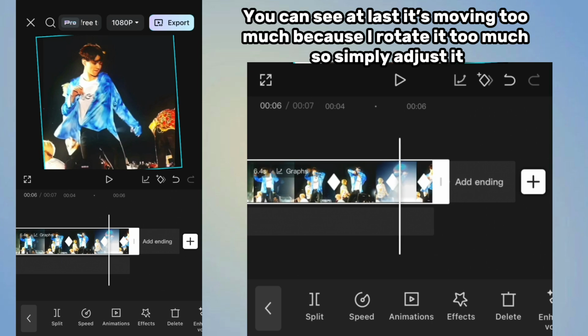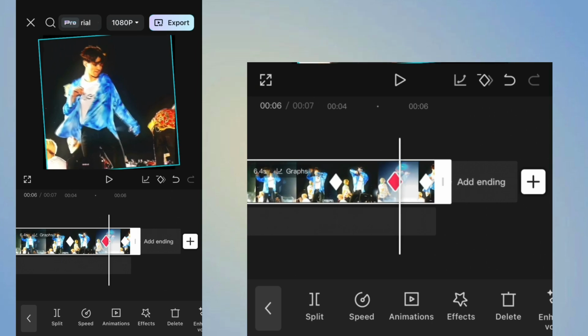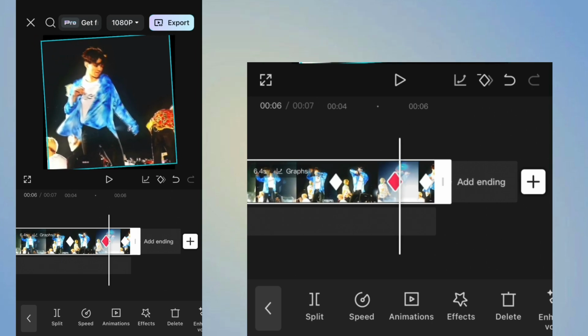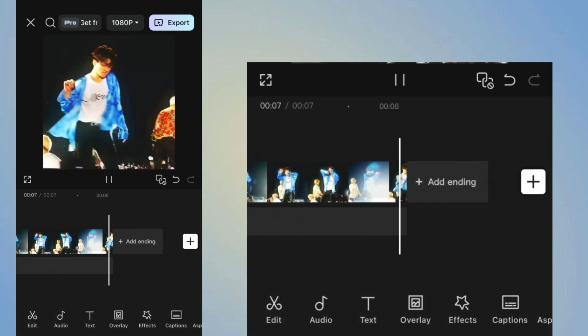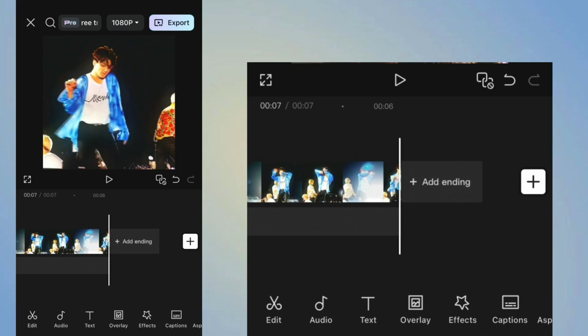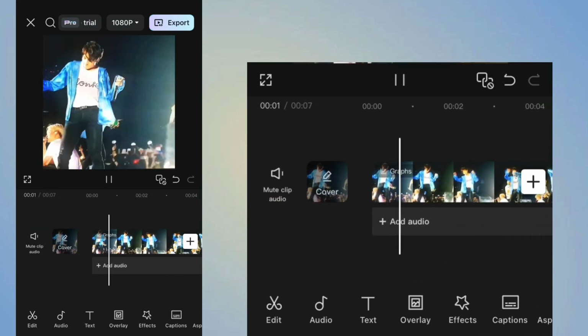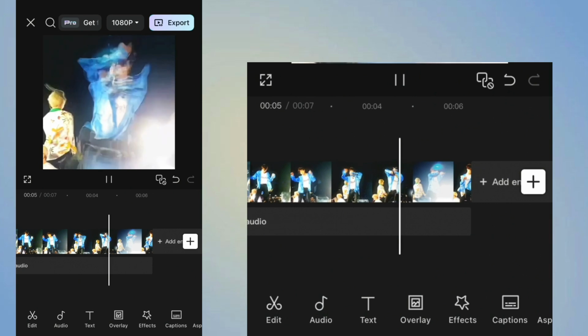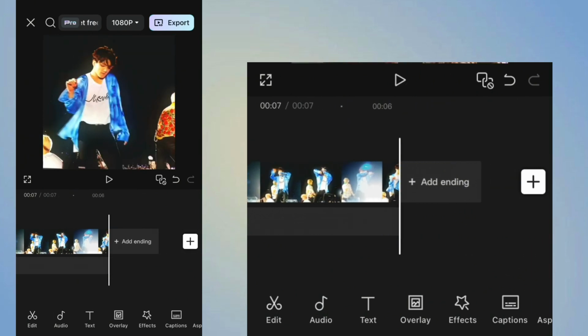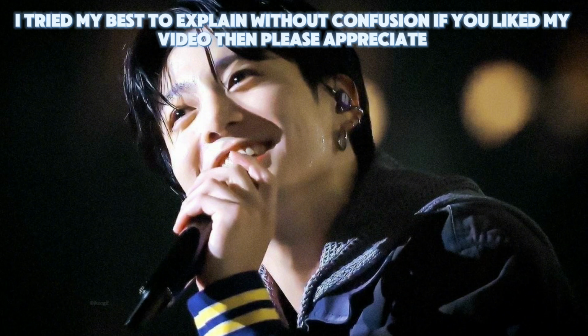So simply adjust it. And you are done. I tried my best to explain without confusion.